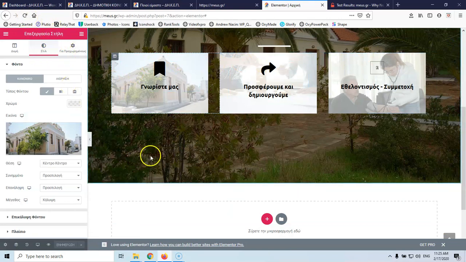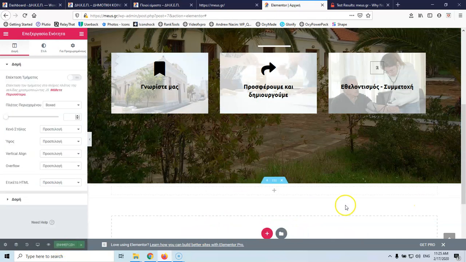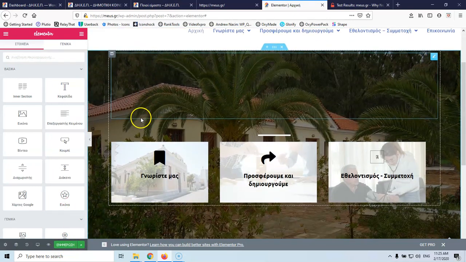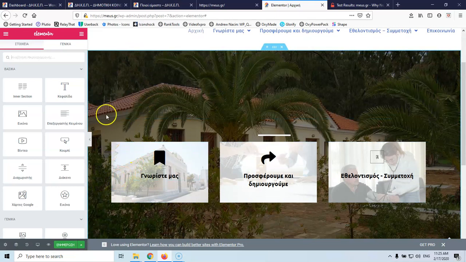Basically, all that I had to do in this particular website, since the SSL was installed after the creation of the website, was to go to every single page, do a refresh in the Elementor, and then save again. But since you don't have anything changed, you cannot save. If you want to see the save button here, you have to create something, then delete it again, and then you will have the green save here. I will not save it at this moment because I want to still show some steps that you can do and try to fix the problem.